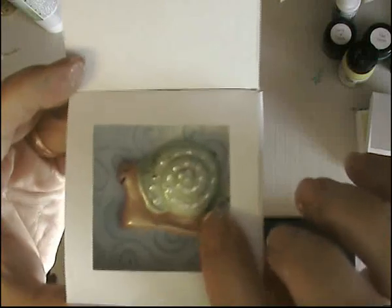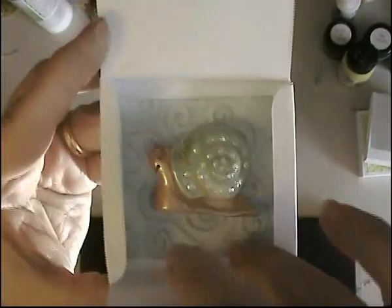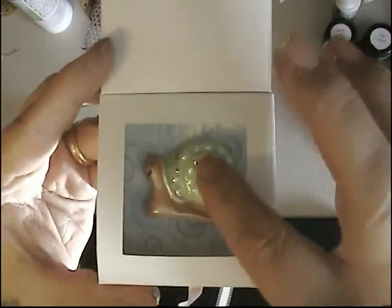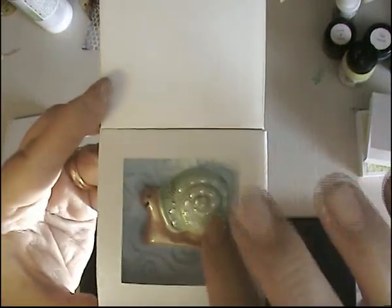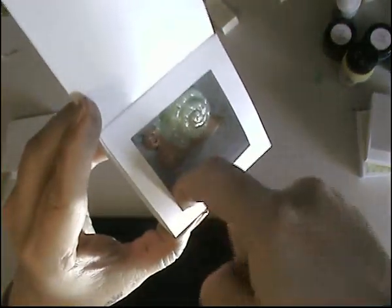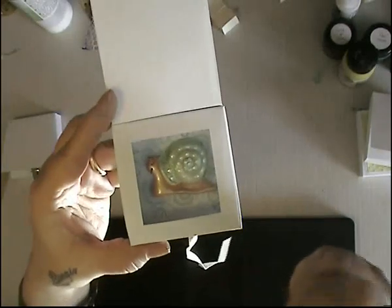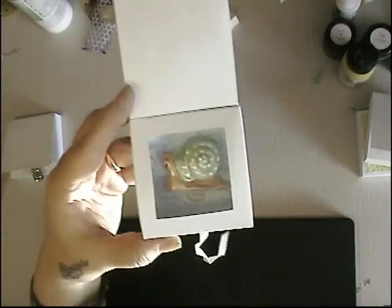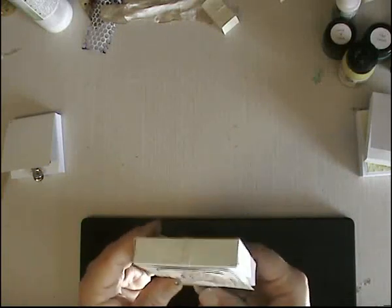I did this little snail here that's done out of gesso, and then on the inside here I put more paper, the embossed paper that I have on this side here. I put it on the inside as well, so when they open up the box there's a nice paper in the back, and this is a magnet that they can put on the refrigerator. And then on the inside here I'm going to roll 3 little candies in some organza and just stick them here in the bottom, because they do those little candies here, the little almond candies or little chocolates or whatever.